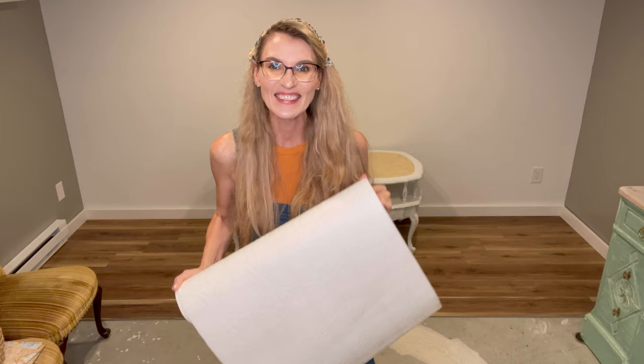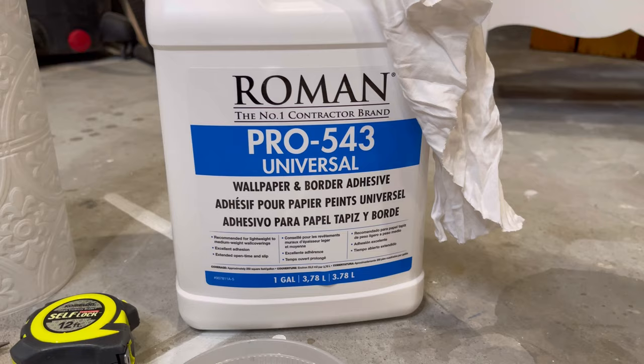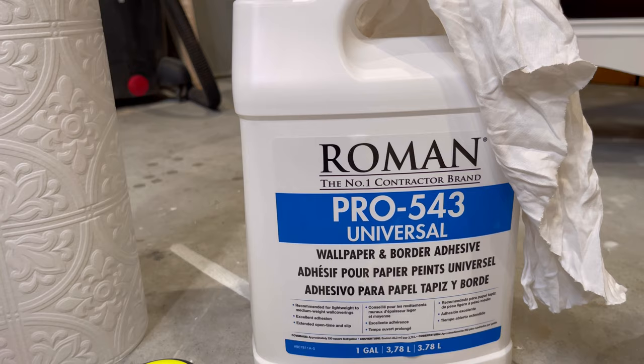Okay, first things first, the supplies you'll be needing to complete this task. Most importantly, I love this stuff. Roman, it's a contractor brand. It's wallpaper and border adhesive. This stuff is the bomb, get yourself some.